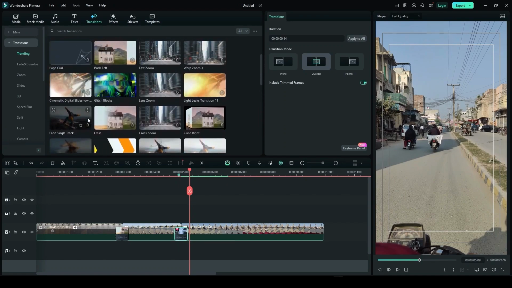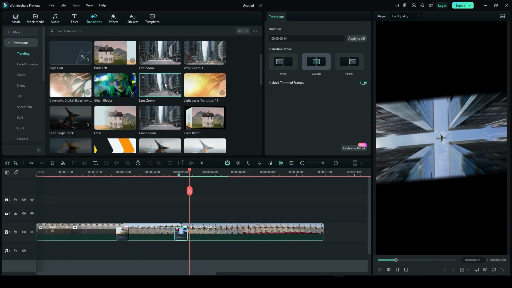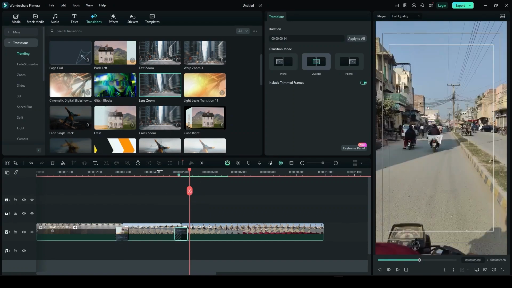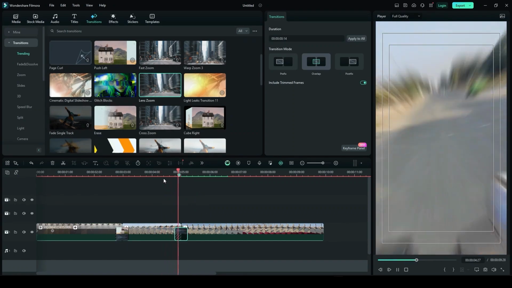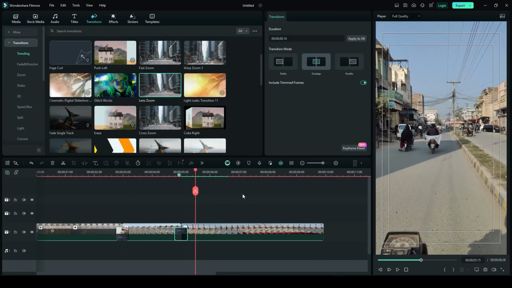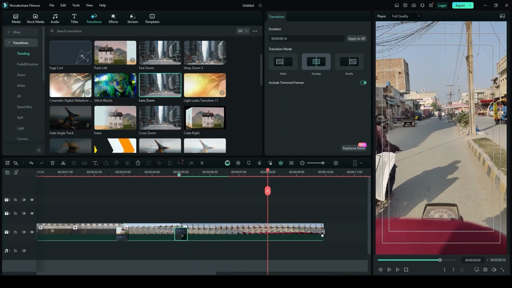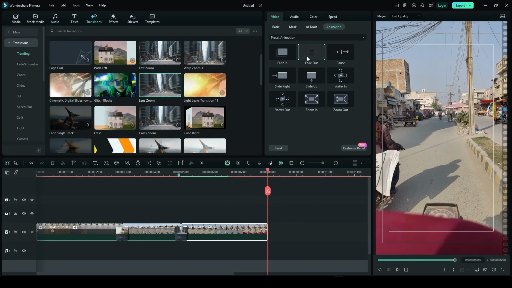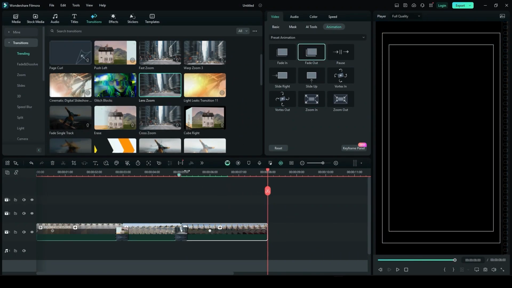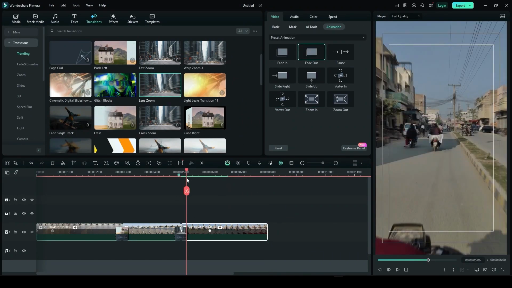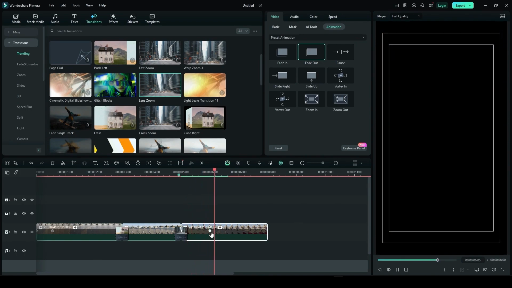So we will find another transition which will complement our video, let's say this lens zoom will complement our video a lot. So we will apply that transition. Now you will see this is another transition, and right around 8 seconds we will make our video shorter, and at the end we will apply the fade out effect. But if you see, our fade out effect is happening right at the start, but we don't need that.